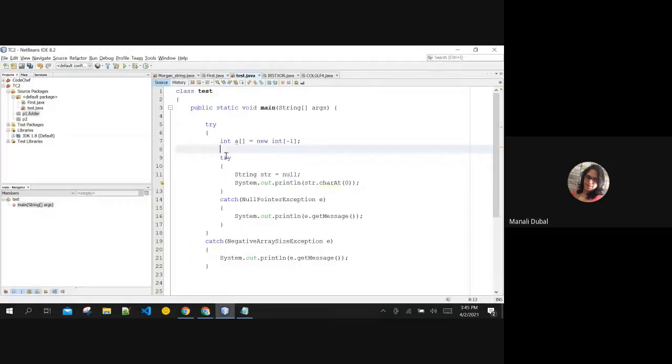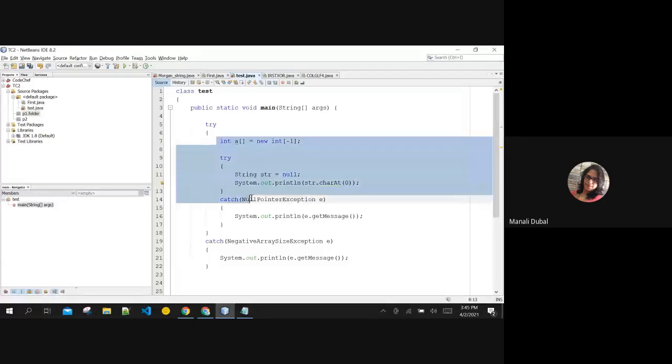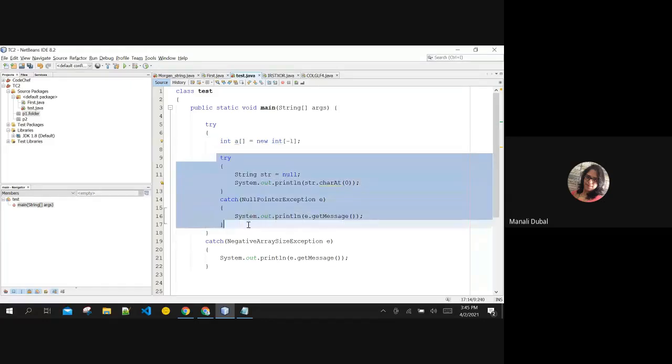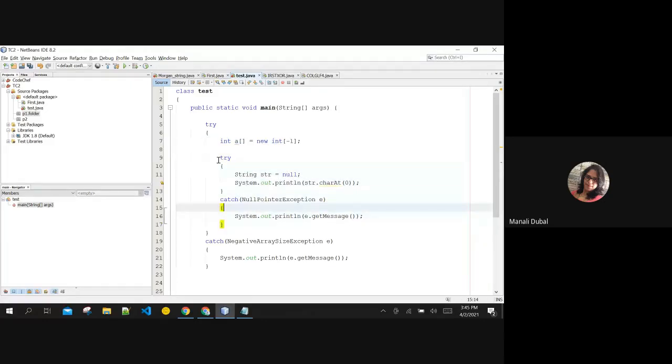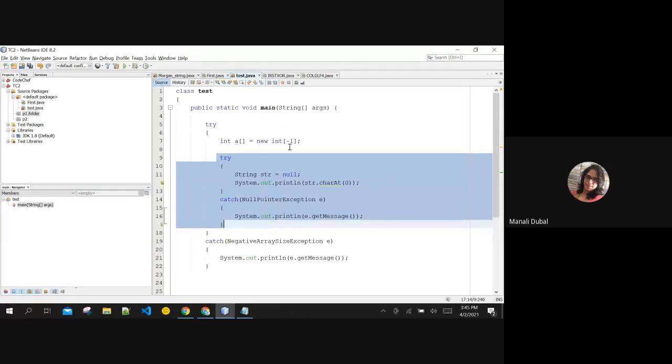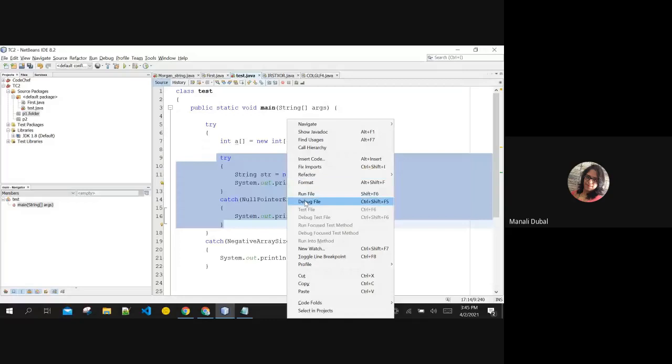You can also nest try and catch, like nested if else. There is no harm in that. I'm having an exception over here itself, so it will not execute the rest of the statements. Just see the output.